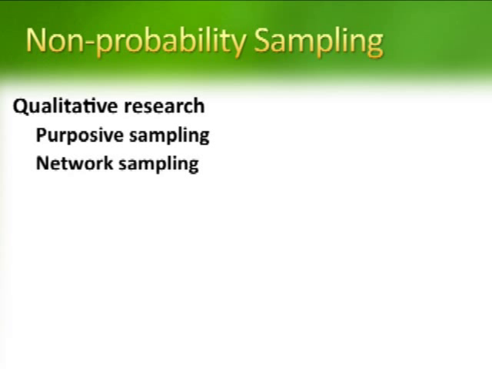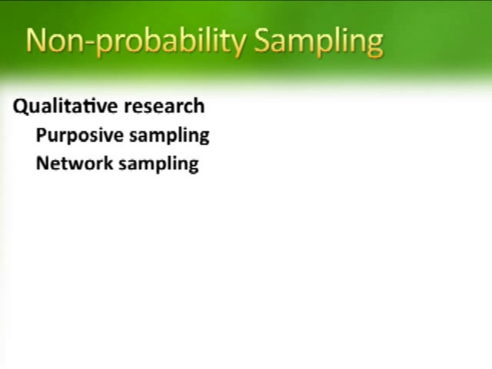For example, I had a colleague who was looking at children with spina bifida. So she knew that she had to go and find those children with spina bifida, and she chose them from her physician's office. This is an acceptable means because, remember, qualitative research is not generalizing findings. It's only used to increase your understanding of the person's, let us say, predicament that they're in.